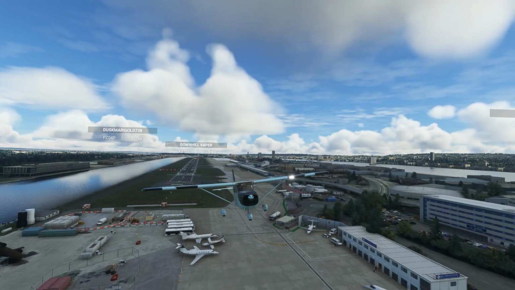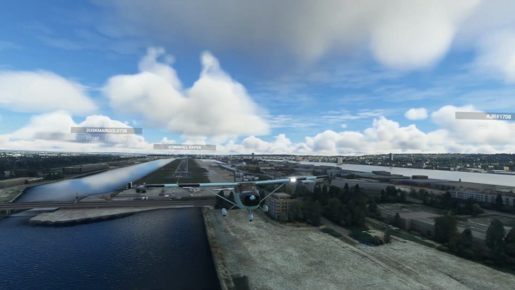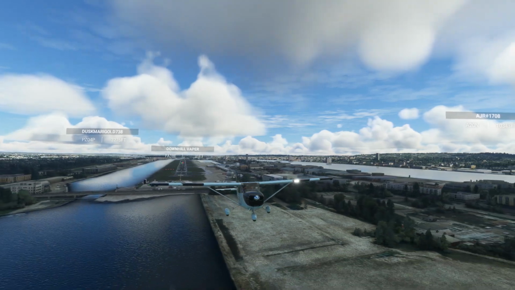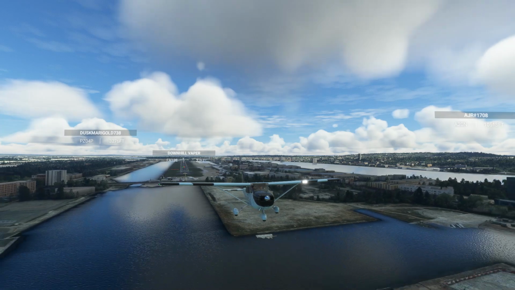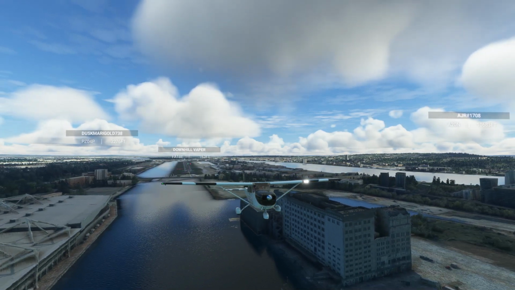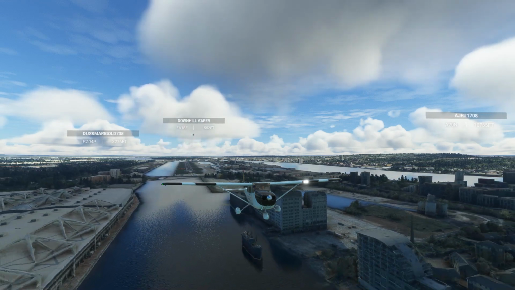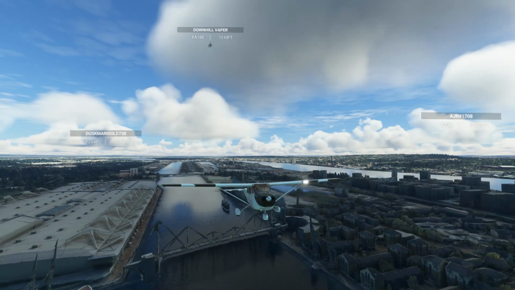Pan around, so there we are, taking off from runway 27. That will give you a good view, because that's typically the way you'll be looking at the airport, taking off and landing again. Someone's taking off in a jet behind me. What I'll do now, I'll just fly around to downtown London, turn around and come back for an approach to runway 9.